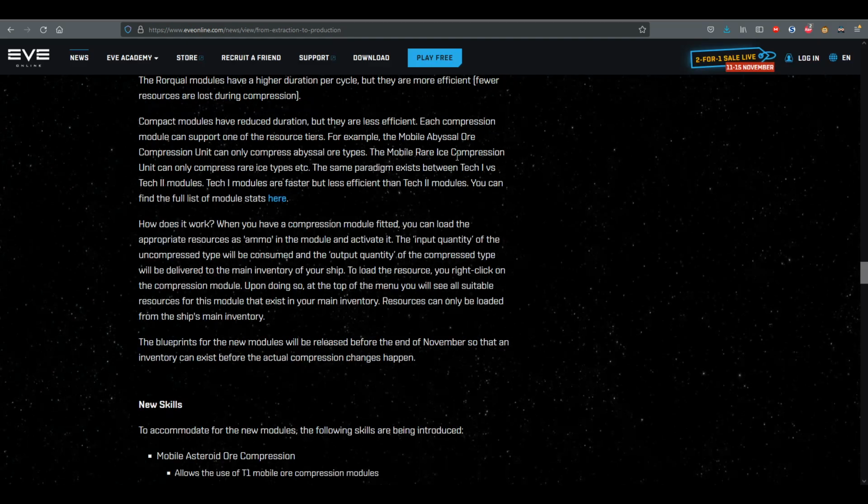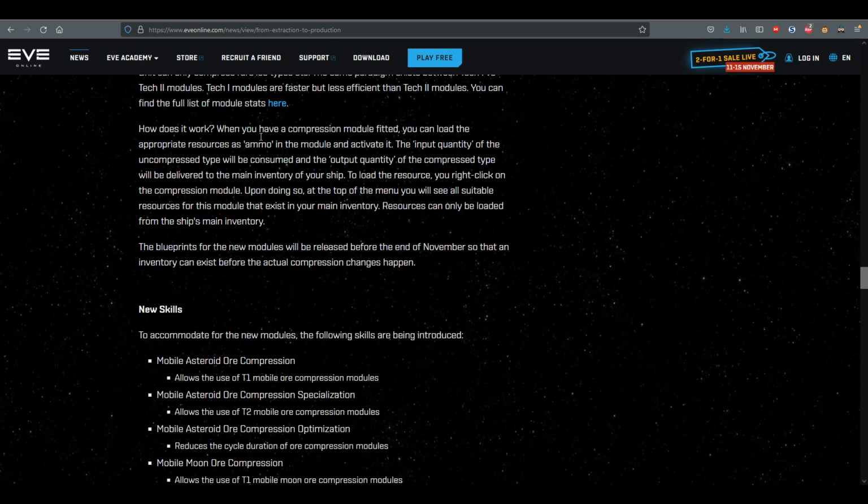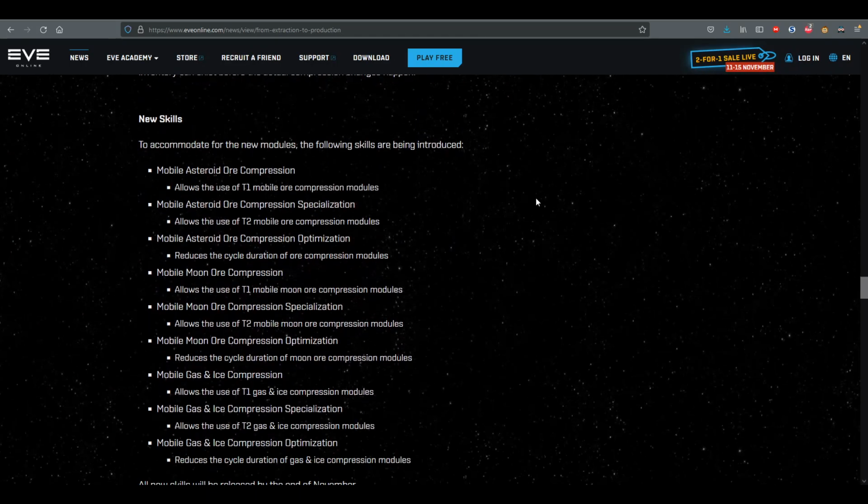For example, the mobile abyssal ore compression unit can only compress abyssal ore types. The mobile rare ice compression unit can only compress ice types. Okay, it's kind of explaining how the compression works: you load it in as an ammo type, you compress it, and there's a cycle time associated with it. Probably some of your Rorqual pilots are familiar with how this works. I am not at all, so I'm kind of curious to try this stuff out.